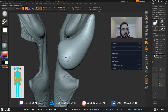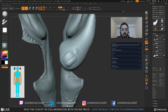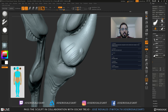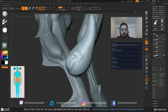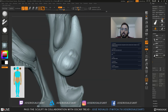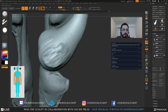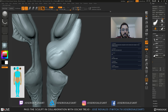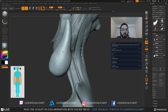Perfect. So the original one is a bit more rough. It creates more texture. You can see it has the square alpha. I usually prefer to have a softer version of it. I don't know, it feels better for me to have the brush this way. But I sometimes use the original in specific situations. For the most part, this is my go-to clay build-up.